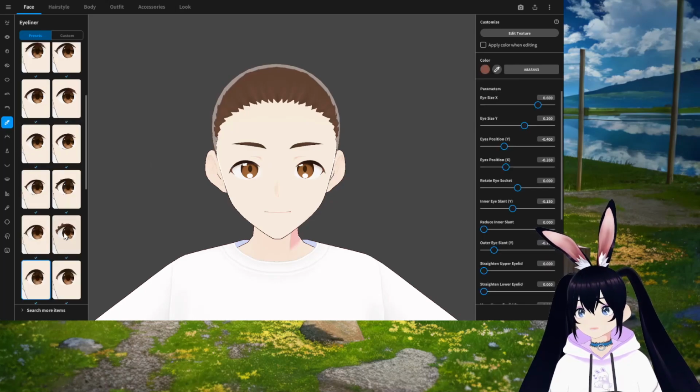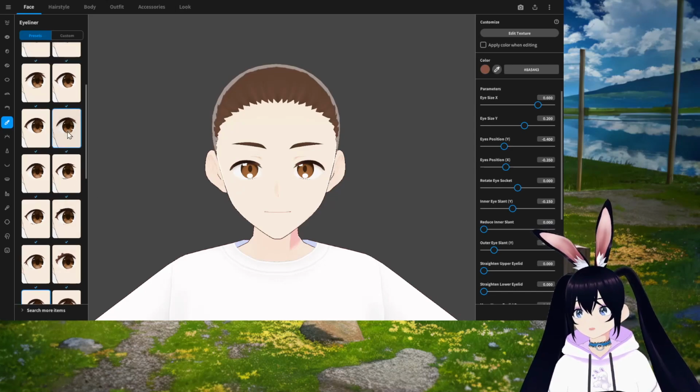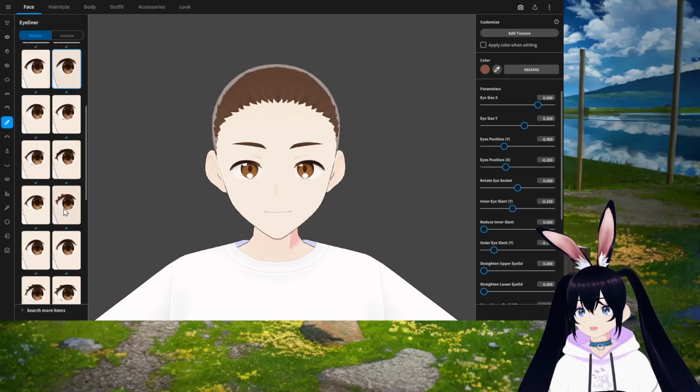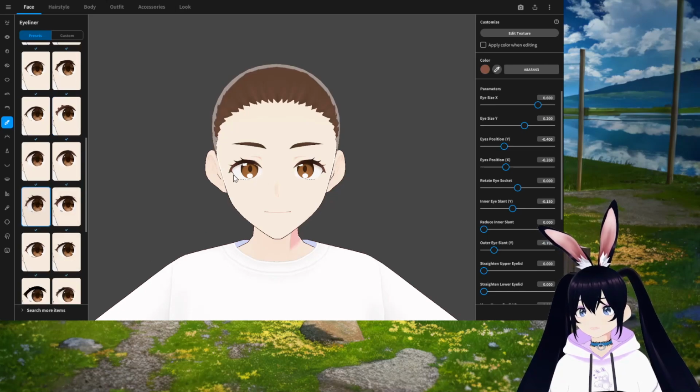Eyeliner changes the outside shape of the eye. So this one puts a little scrape mark there, and then kind of sharp on the outside. You got that one, but it does not change the eye shape, does not change the highlights, and it does not change the irises. It only changes the eyeliner shape.